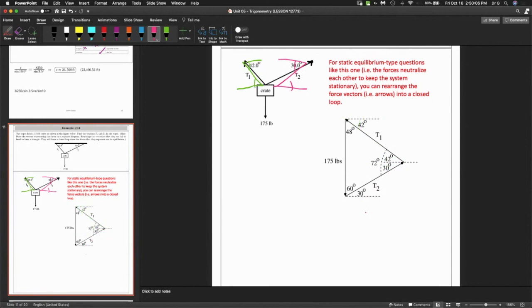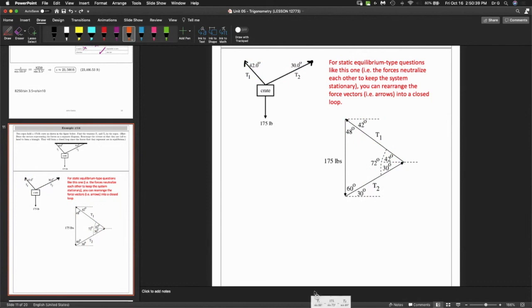Now, on the diagram, there's additional angles, 60 and 48. The way that I got 60 and 48 is because of a 90-degree right angle here. See, this is 90 degrees, and that's 90 degrees. So 60 plus 30 is 90. 48 plus 42 is 90. So that's the logic of setting up the triangle. Once you have set up the triangle, you are in, the coast is clear. The coast is clear and you can solve.